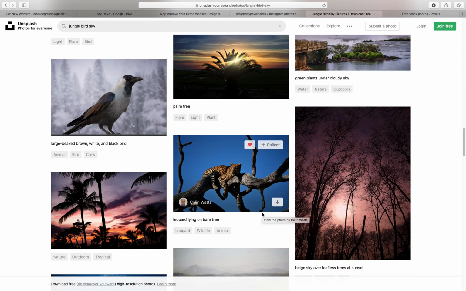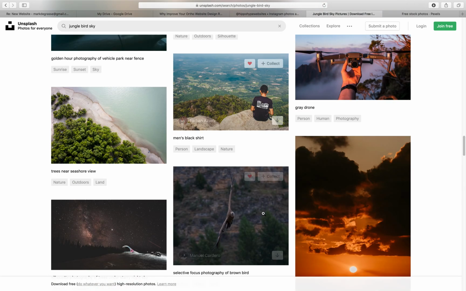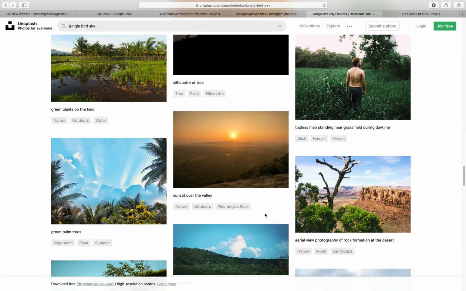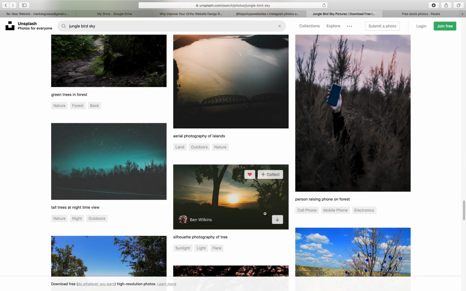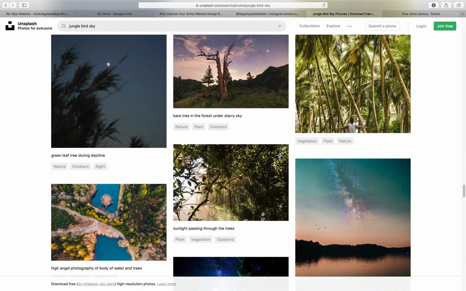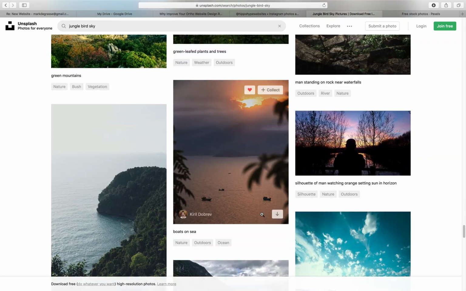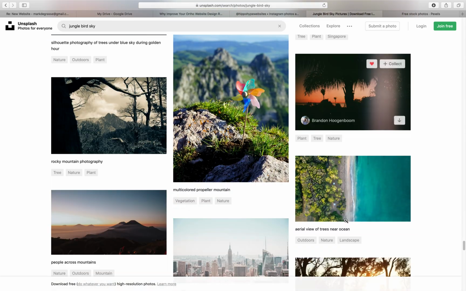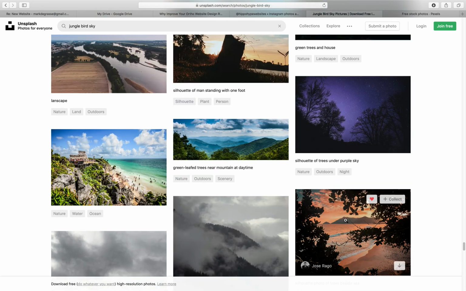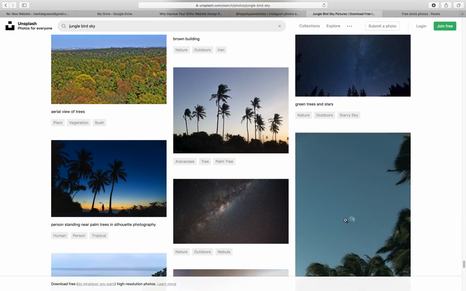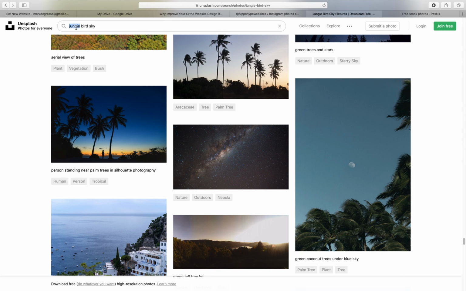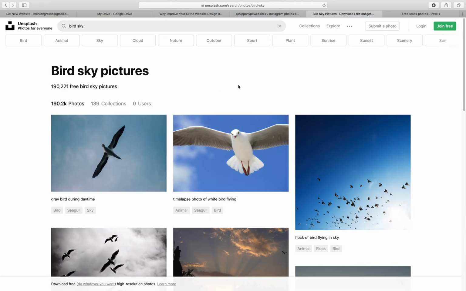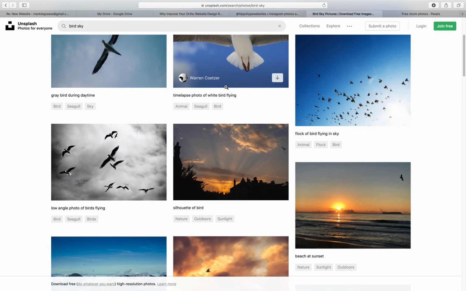More birds. So I probably should have had an image teed up, but this is actually pretty consistent with the process. Looking at a bunch of crap until you actually find what you want. Now, I always tell people when you're picking images, pick the one that you would actually stop on. I wouldn't stop on any of these images, which is why I keep going. Let's get rid of the word jungle. There we go. Bird in the sky.